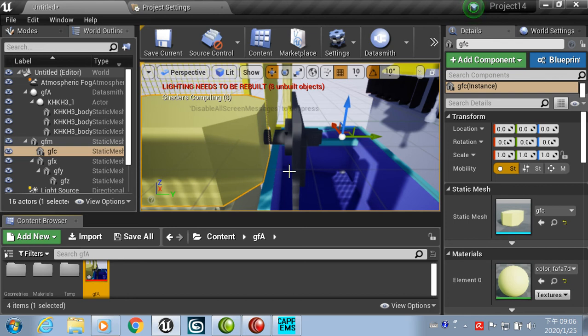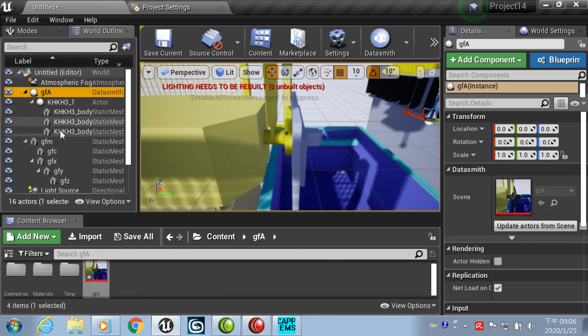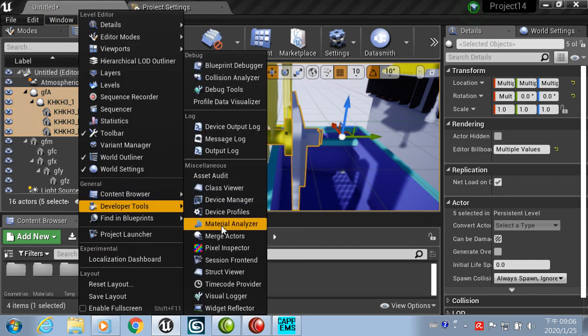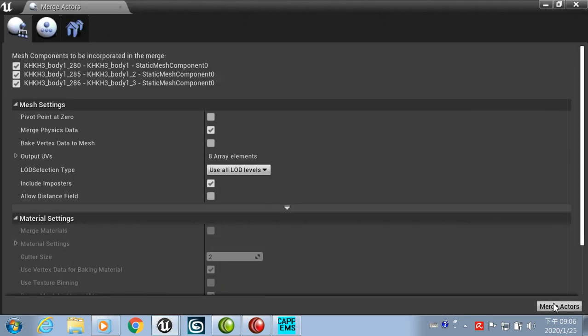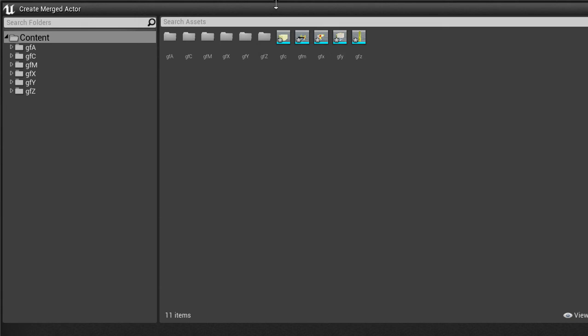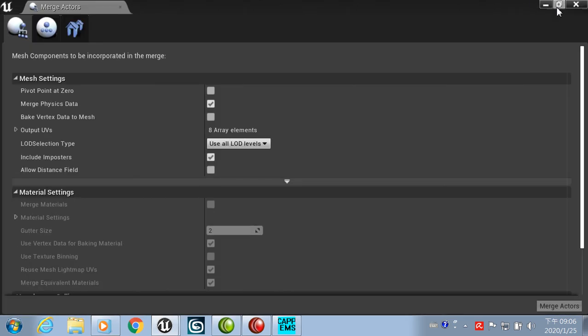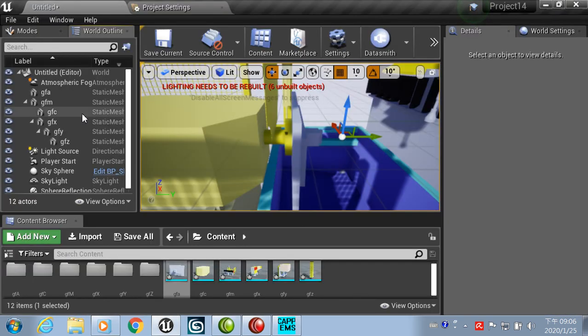We have to merge actors. Give the file name GFA, press enter. Okay, here we'll see as C turn, the A component will follow. So GFA is the child of GFC.